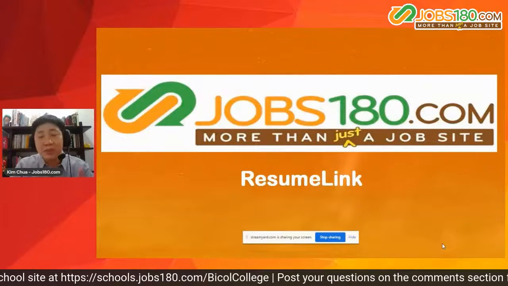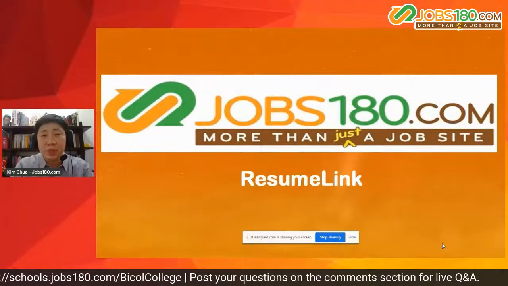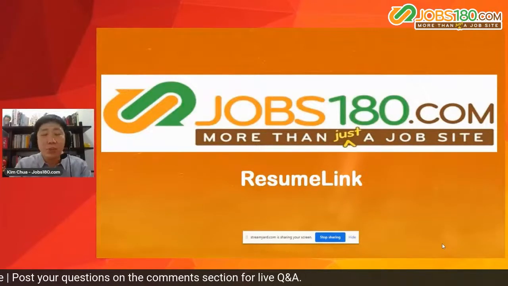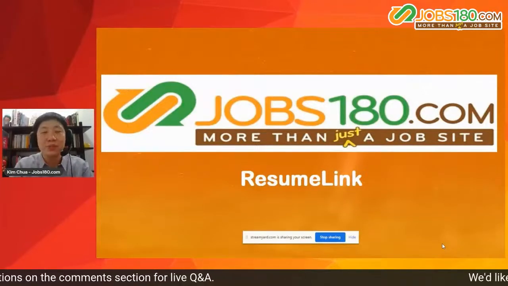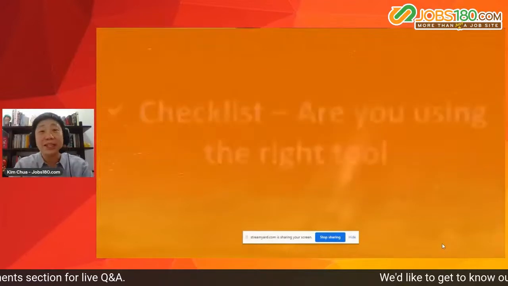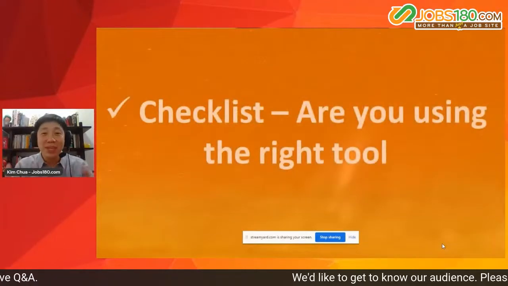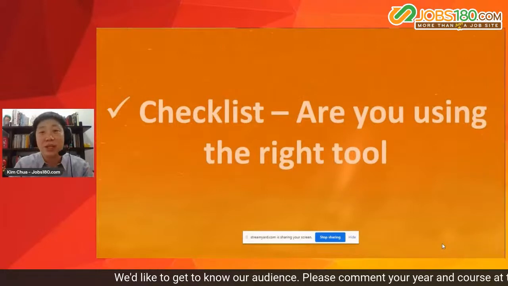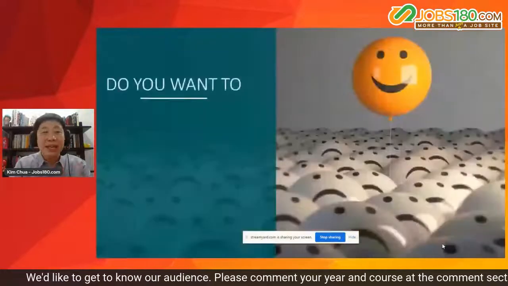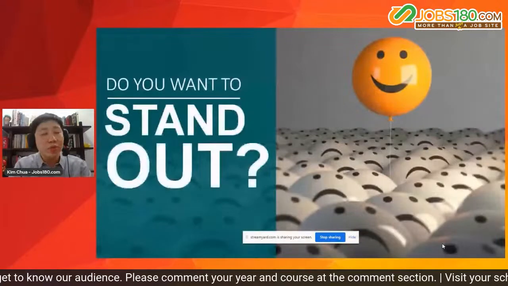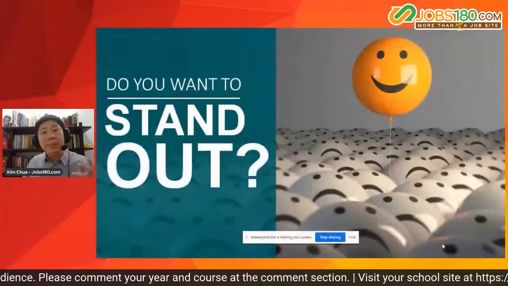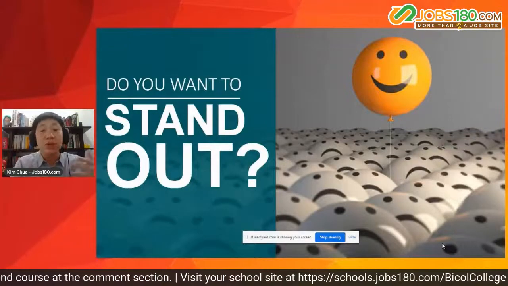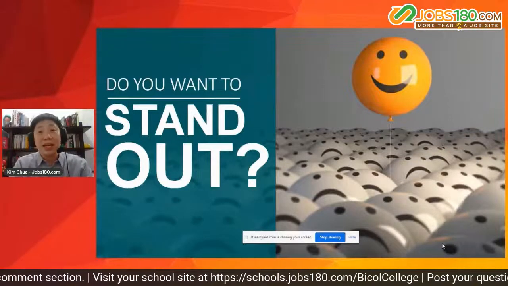A lot of platforms right now, mga online platforms are being offered left and right. But for you to know paano to magiging job-winning tool or job-winning resume to, meron akong checklist. So go with me with all these checklists. Your checklist should include the following. Number 1, kailangan mag-stand out ka. When you look for a job, you have to be able to stand out. Because if you're not going to be able to stand out, then you'll just be part of the crowd. You'll be one of the next applicant na wala lang, na hindi mapapansin.